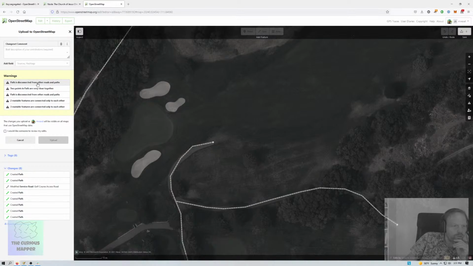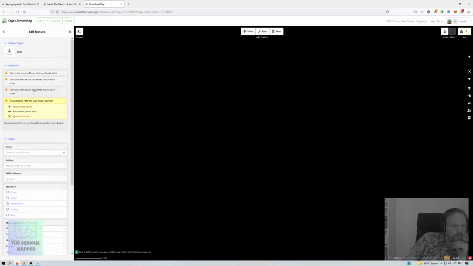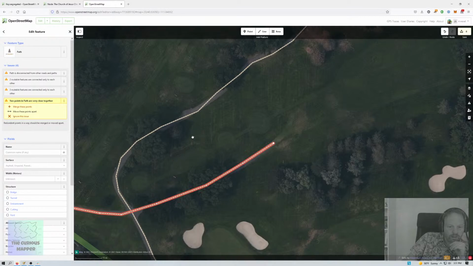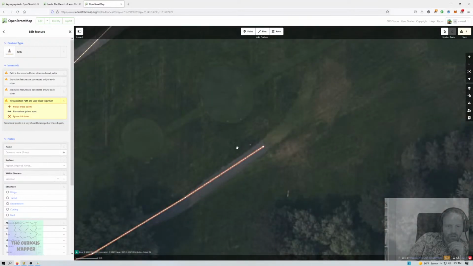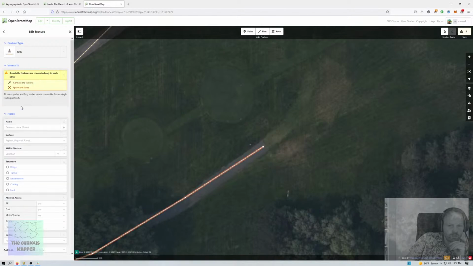Path is disconnected from others, because these are all isolated pieces of infrastructure that are in fact disconnected. Two points are very close together. Yeah, I can double click on that and I can see it's where I was fumbling a bit ending that road. I'm going to merge those two points.